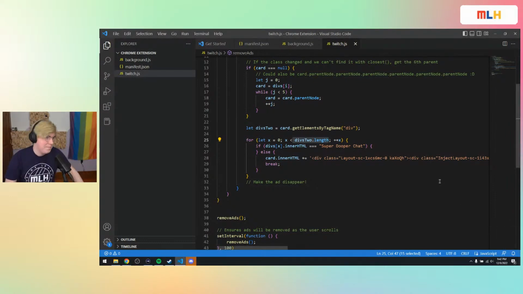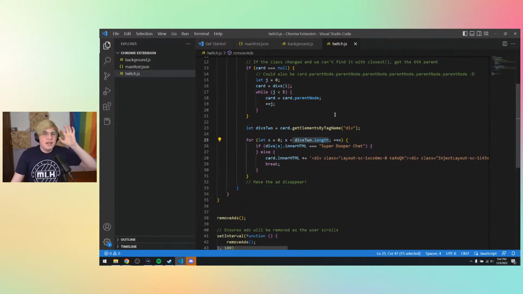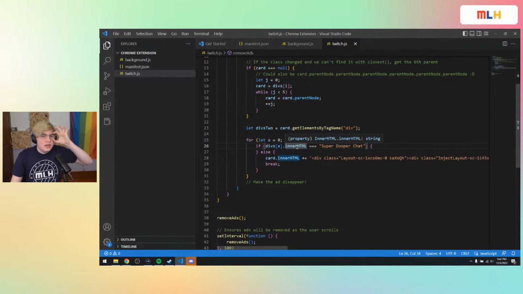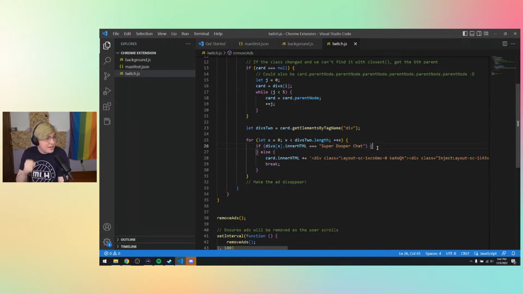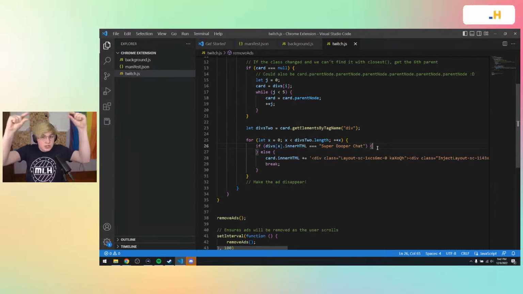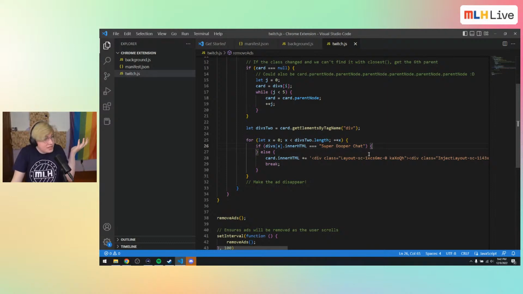Okay. So what's happening here is we are checking if any of them, even at the top level, the ones that we know are not super duper chat. We're saying, does this contain a button called super duper chat? And even if it does, even if it does in a later child, we're only checking the topmost one. And we're saying that, oh, this one didn't. So let's add one lower down.